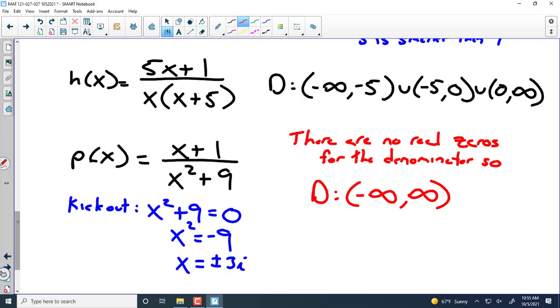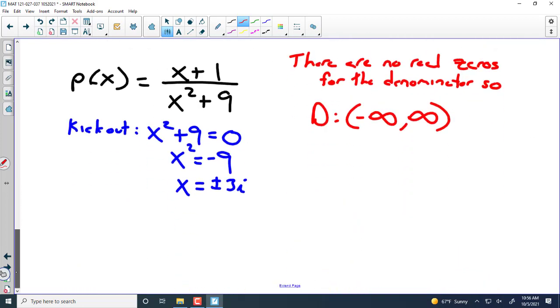So it is tricky, and we've done this kind of thing before, finding domains, but it's been a while since we've been doing quadratics and polynomials for so long that we kind of stopped doing this for a while because our domain was always negative infinity to infinity. So we got to retrain ourselves to remember, never divide by 0, and make sure you write a domain that kicks out the numbers that cause division by 0. Takes some practice, of course it does. Does everyone understand the concept though, even if you need to practice a little bit more on your own? All right, so don't divide by 0.